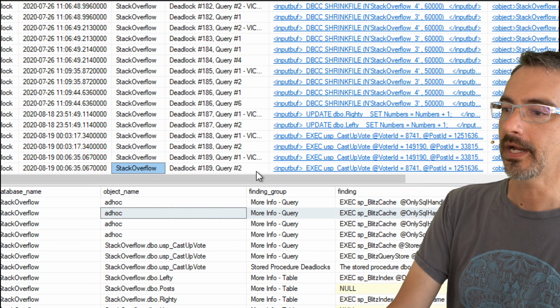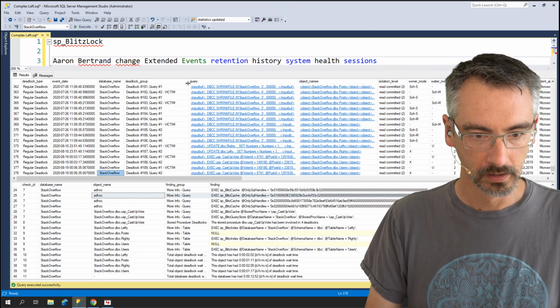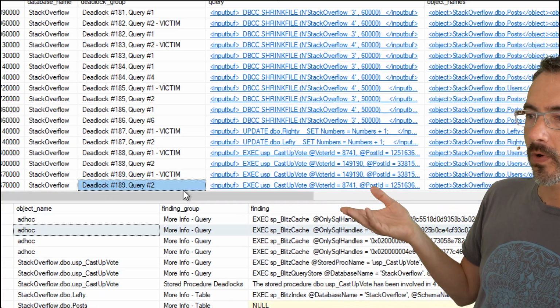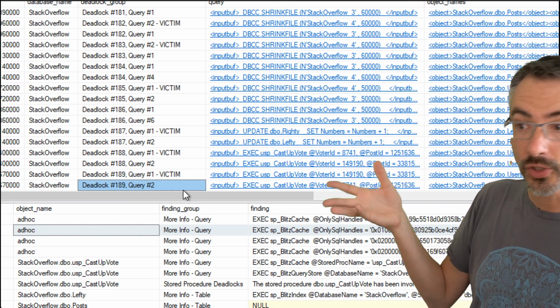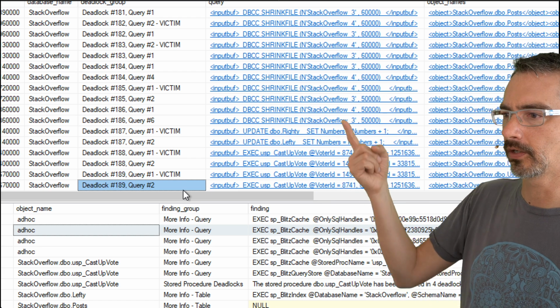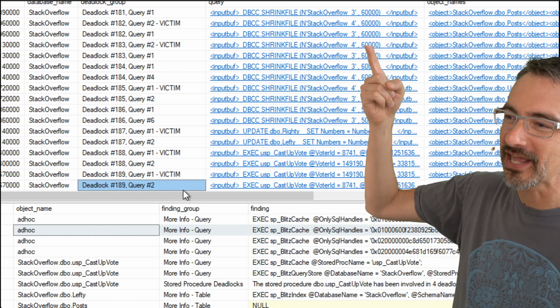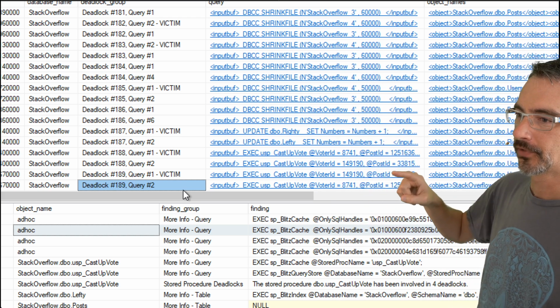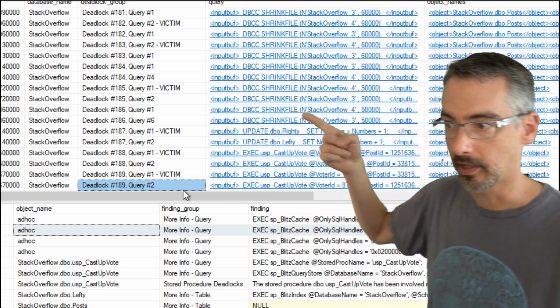Here, there are lines for every deadlock. These show me the victims of each deadlock and the other queries involved. It shows me the stored procs or ad hoc T-SQL, whatever it is. Look, that's for another session, and they can be involved in deadlocks too. Isn't that neat? So there you go.